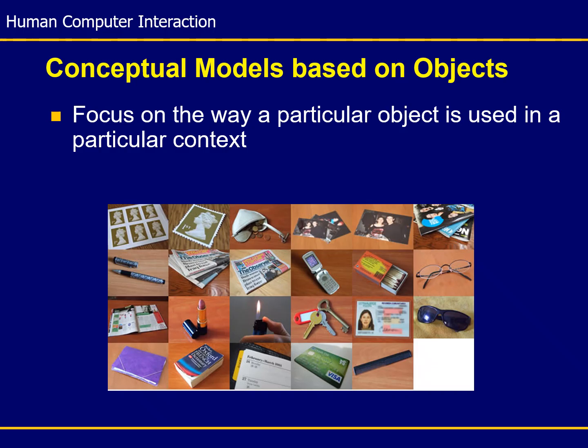Where do we see this in the user interface? In the icon design. Icon designs are basically trying to invoke object-based conceptual models. So when you look at the icon, you know exactly what this is for. You look at the icon and it looks like a printer, you know you can print by clicking on it. You look at the icon and it looks like a color palette, you know that you can draw something. The reason why icons are successful in the user interface is because of how closely they map to a specific object conceptual model.